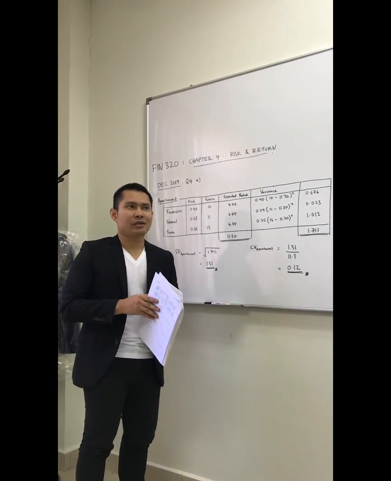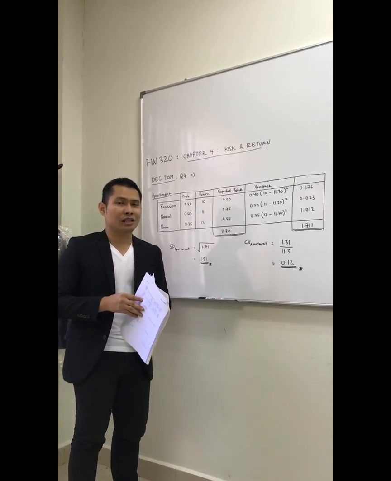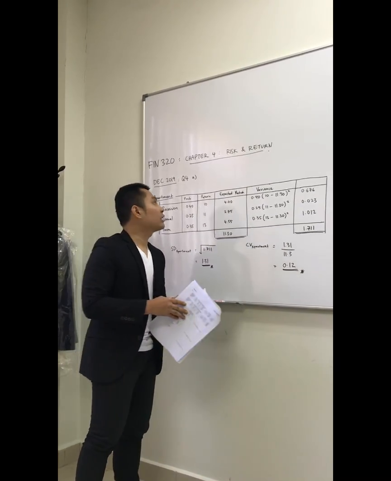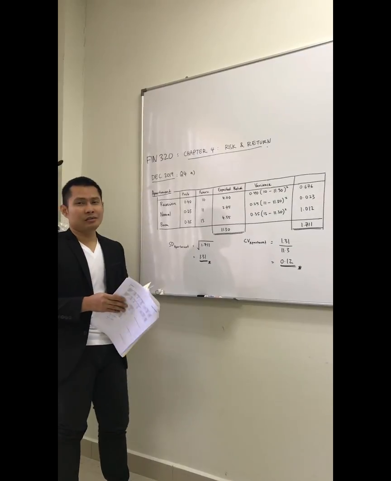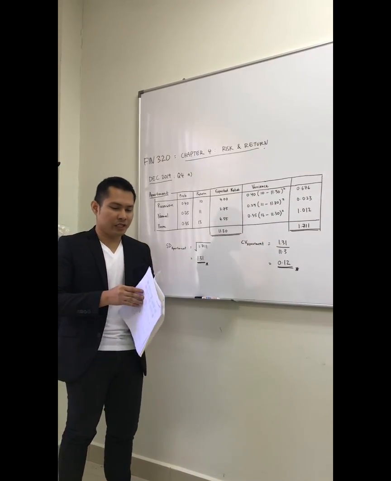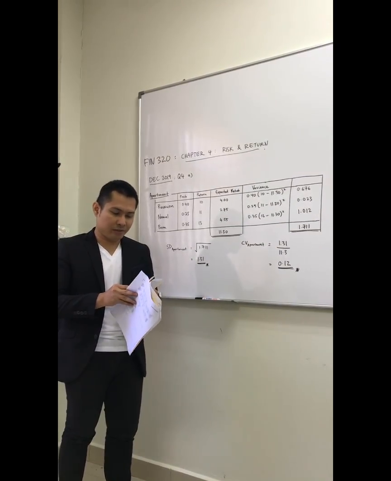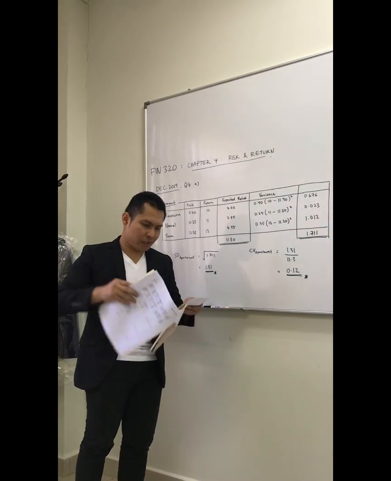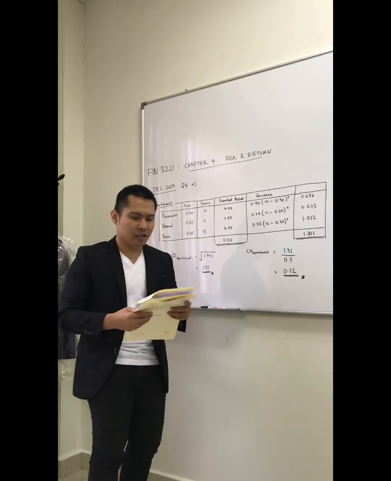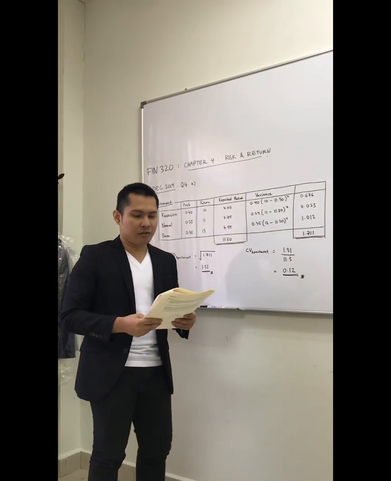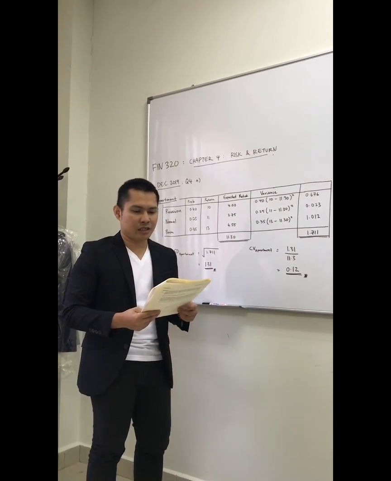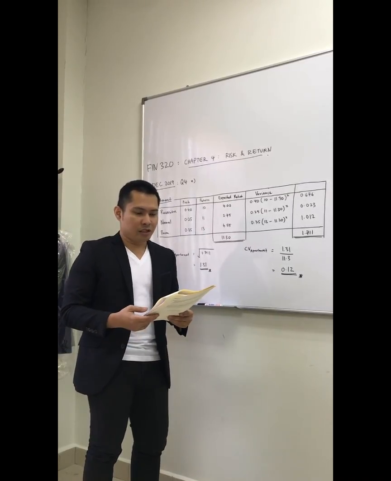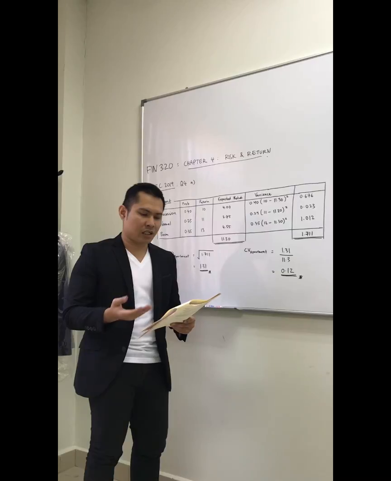Okay guys, I will guide you on how to calculate the question. So I pick December 2009, question 4A. Alright, now if you refer to the question, question 4, right? It says here, Lotus Development Berhad has to decide on one of the 2 construction projects available. The information on both projects is as follows.